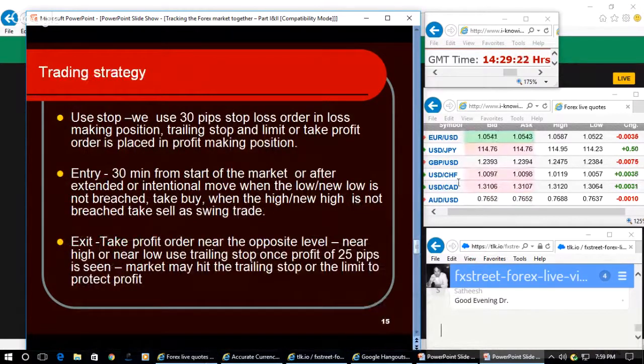Then they are expected to make the swing for about 15 to 23 pips. So if you keep a 30 pips stop or hedge order, then the chances of getting filled will be lesser in a normal market. But during the data release or during month end time, they will make very volatile moves because a monthly trend reversal is expected. During that time, if you use a 30 pips hedge order, they might hedge quickly.